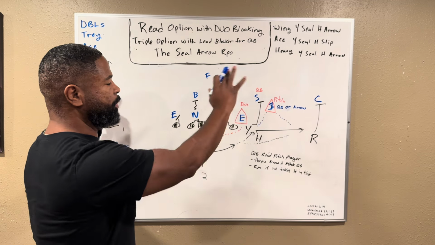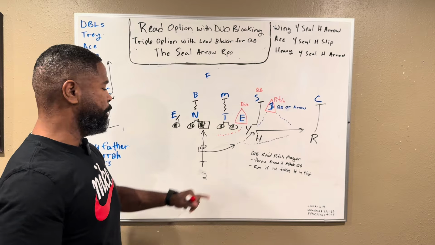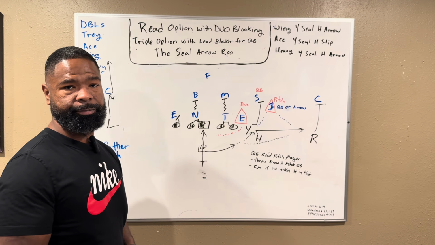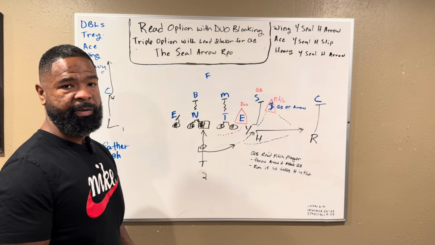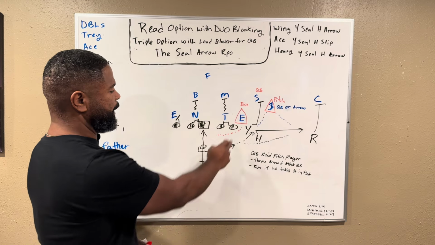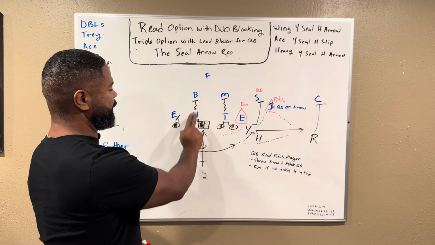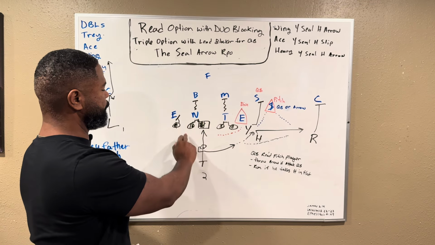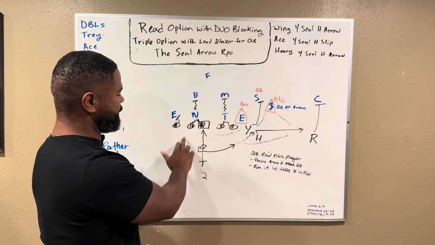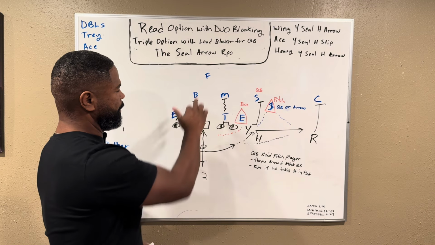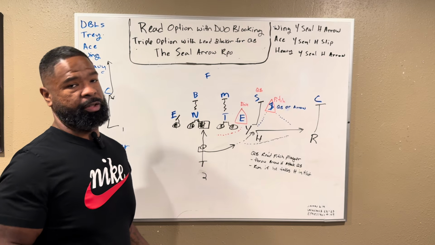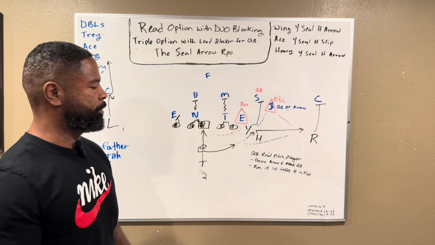The reason why we're doing all this other stuff is so we can have a clean box to hand the ball off in. So if they give us a clean box that we want and the numbers that we want, he stays home. We've got 2 double teams here. So we got 2 for 2, 2 for 2. There, we got the tackle sealing him out. So it's one-on-one with the safety for a touchdown, if it's blocked right, of course, and we execute.